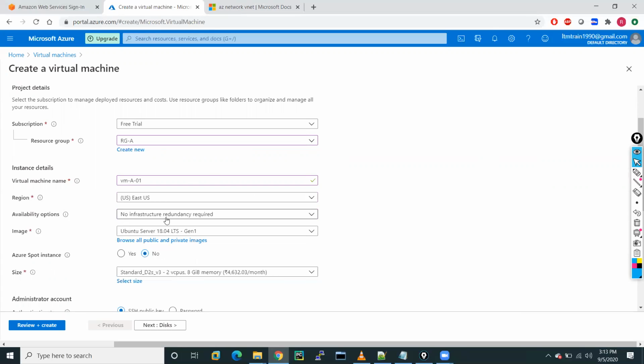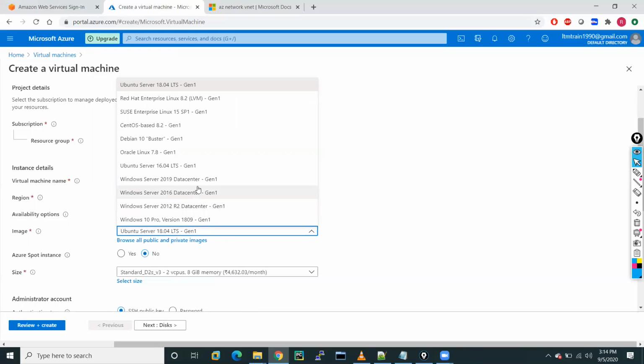For availability option, I will go with the default. From here you can select the image. By default you will get an Ubuntu server, but I will use Windows Server. I will install Windows Server 2012 Datacenter Generation 1. You can use 2019 or 2016, any which you want.